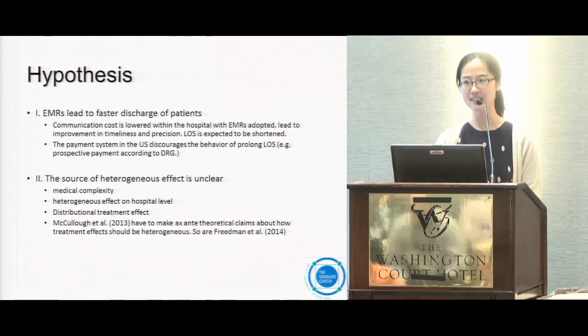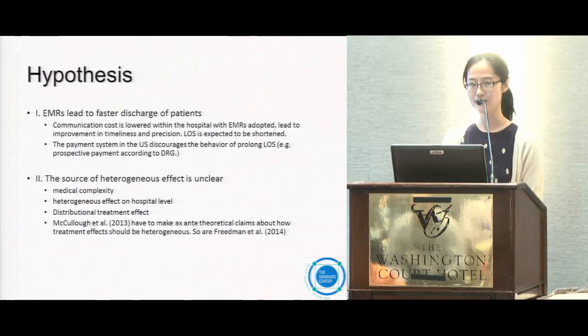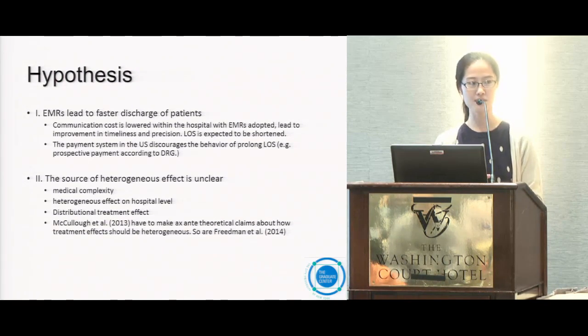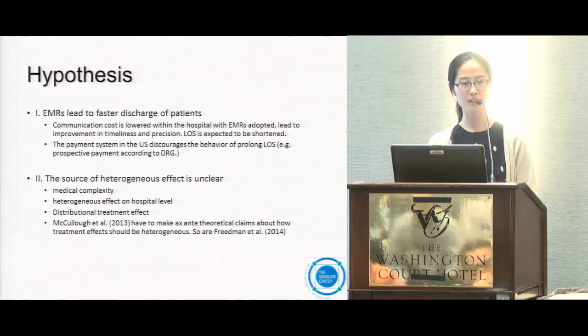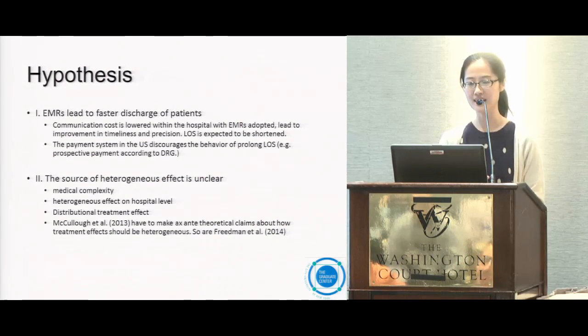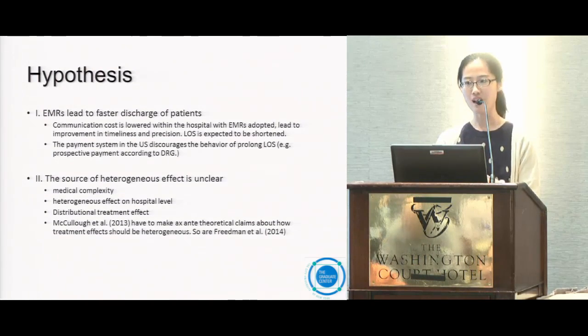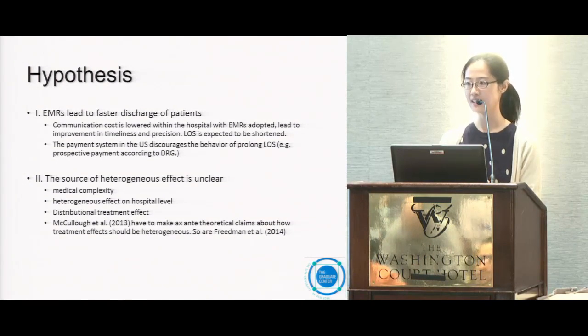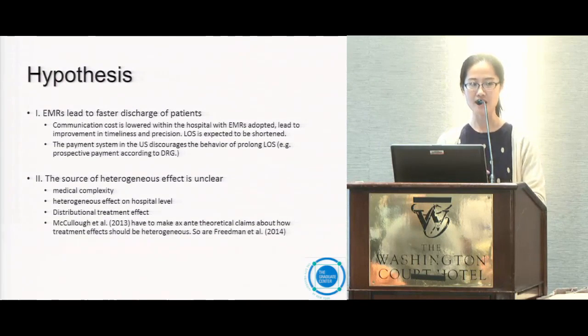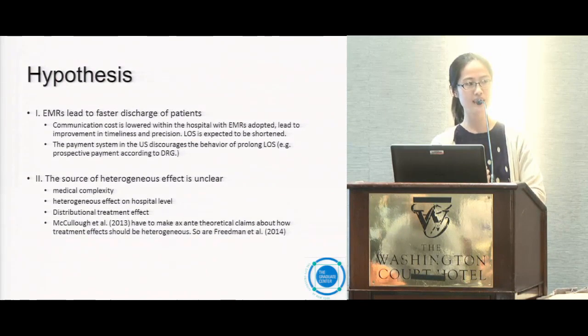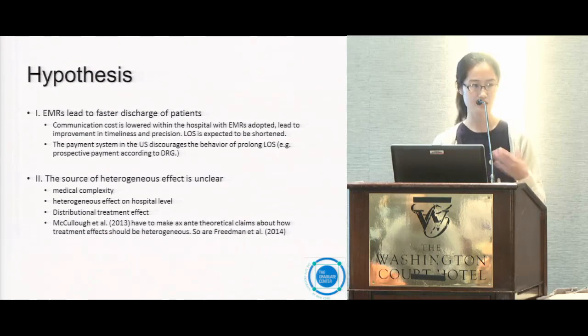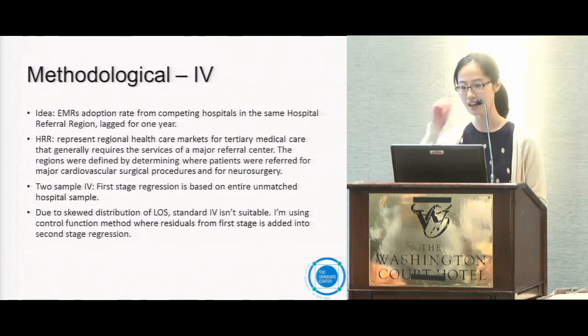I am only saying that I know heterogeneity exists. I am not putting any more assumptions on that, and I will let my model tell me where the source of heterogeneity comes from, because all the reasons for the heterogeneous effect are not mutually exclusive to each other. They can be working together. Patients' ages, patients' medical complexities, they can all be working together to determine the heterogeneity.